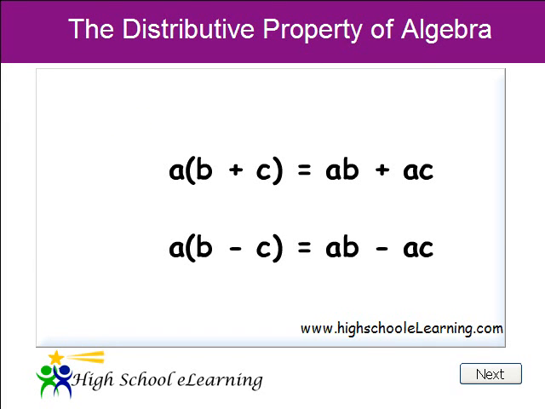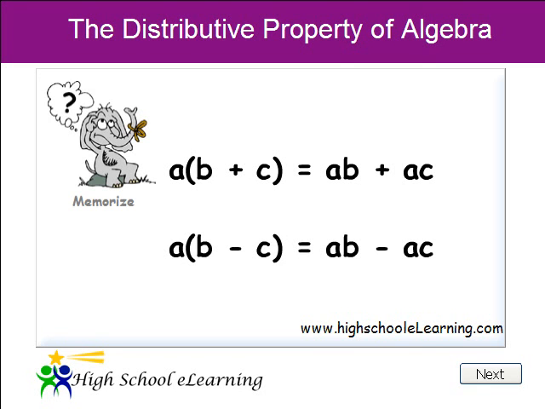So you have the terms b and c that are added and subtracted inside parentheses, and you have the term a outside the parentheses. The a multiplies each item inside the parentheses. You'll need to memorize the distributive property to do algebra. It'll be easy once you see how it works. Let's try it now.